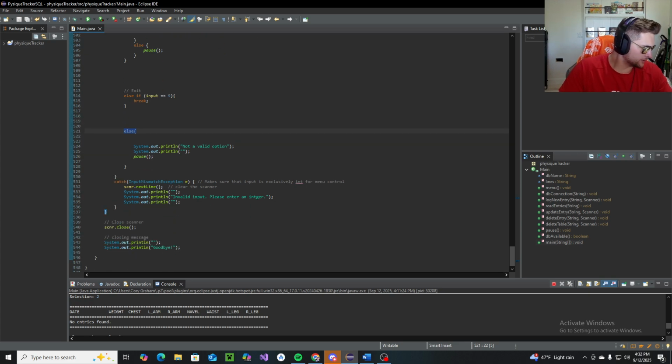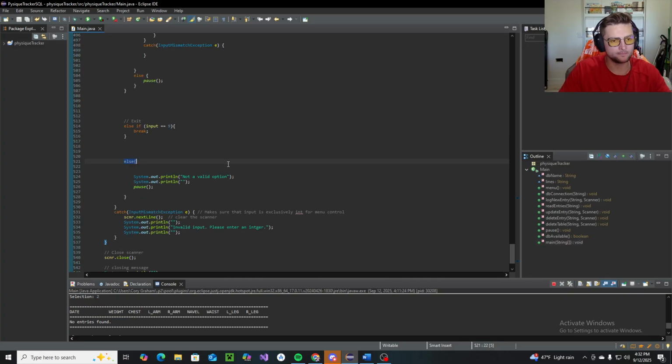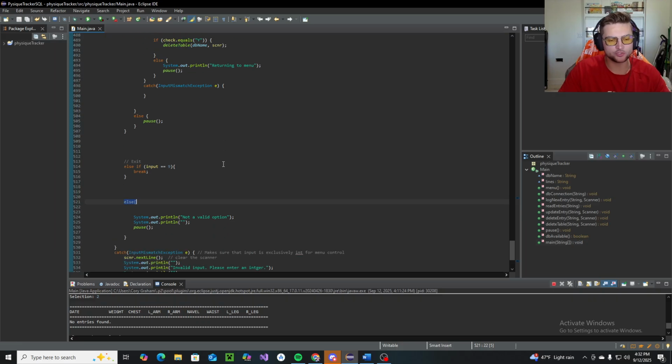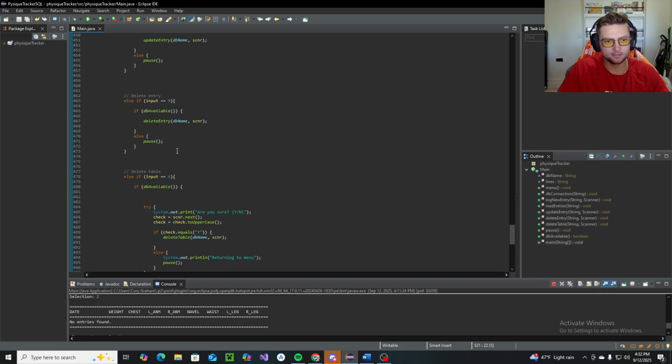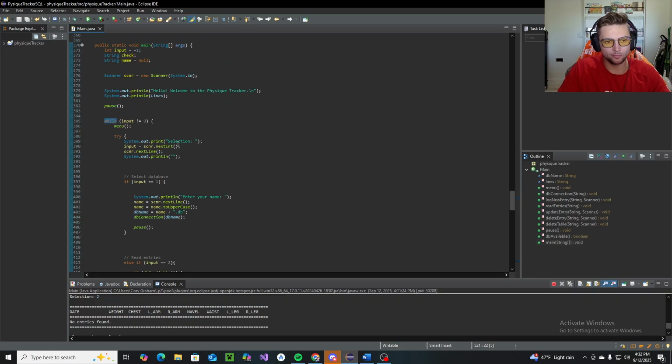Are loop termination conditions obvious and invariably achieved? Yes. So when you select input is 9, first and foremost, it will go through this and it will break the while loop anyway. However, let's say this breaks, the while loop will still say, hey, input is 9, and so thus it cancels it out.